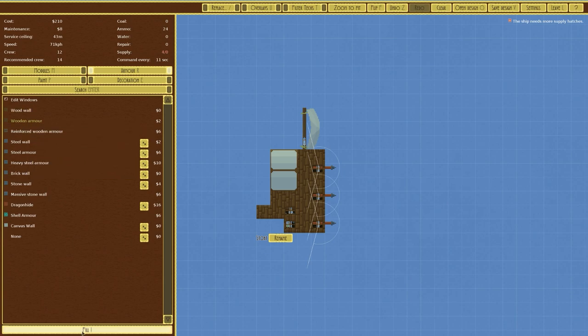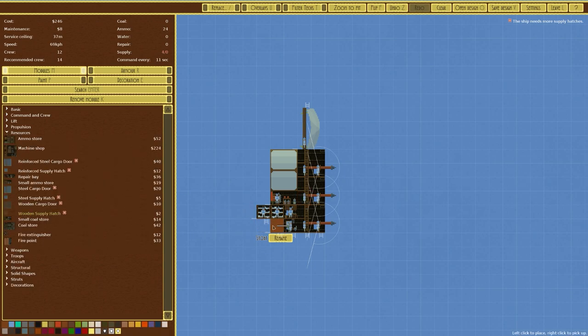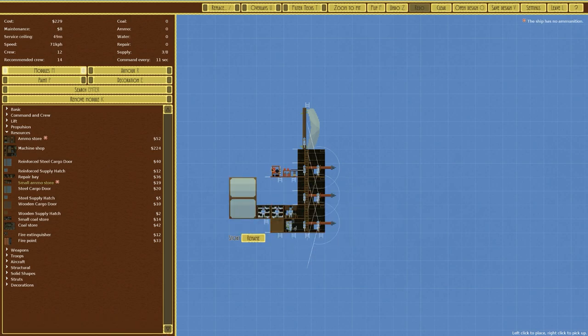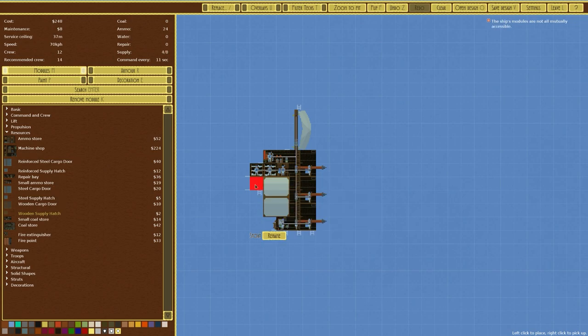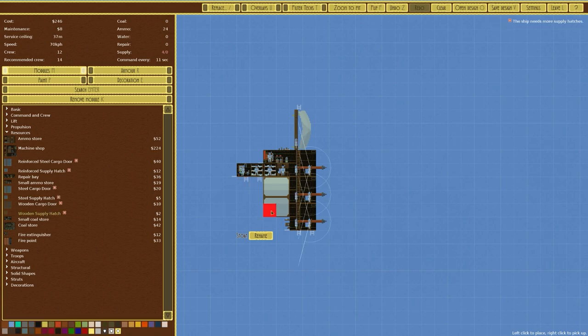Do we really want to do that? For the cost, we might stick with that. Anyway, resources would be the wooden supply hatch. There we go. And that is pretty much it. Could we make it so it's a little bit more unique in its design? Yes, we probably could. Let me try and do that now. Maybe something like that would be a little bit better. Not really too sure if that would be the way forward. So you can't really do that. I can do that.